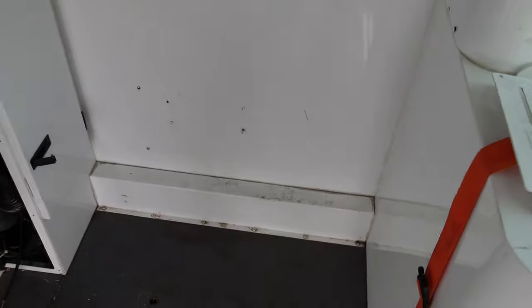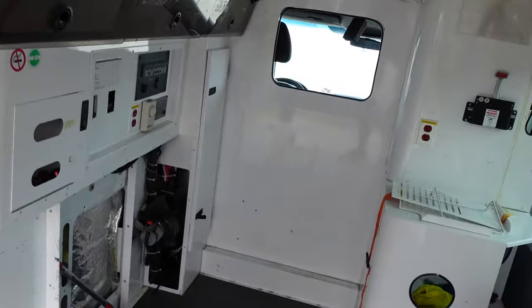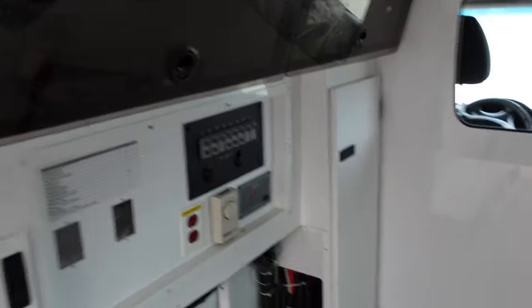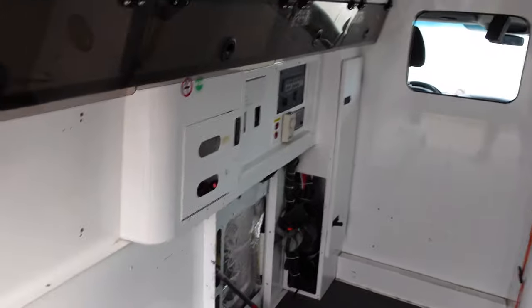We're probably going to have to hollow out some kind of path. I'm not sure what we're going to do with this area up here. It does have a rear AC which I'll probably end up trying to keep. All the 110 power works. Usually whenever I get a vehicle with any sort of auxiliary power system I generally just want to gut it immediately, but this one we'll see — maybe we'll end up keeping it. First things first, I will definitely attempt to separate any sort of wiring that exists from the main engine battery to the rear compartment.